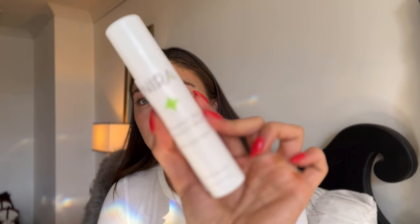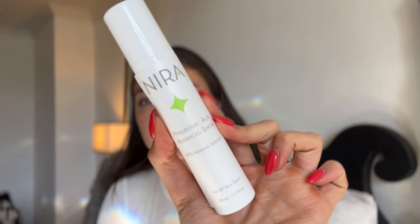And not only that, but it also comes with a hyaluronic acid advanced serum, which is a 99% natural solution. You guys know that I'm on this acne-free journey. I only use things on my face, as far as skincare goes, that are acne safe and deemed acne safe by acnesafe.org. I looked up the ingredients in this and I am happy to say that it is indeed acne safe.